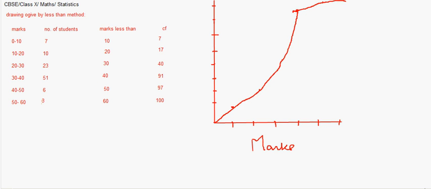There is not much difference when you are drawing a more than graph. The only difference is in making the table more than. Herein you are adding the frequencies to get the cumulative frequency for less than. For more than, obviously you will be subtracting to get the cumulative frequency. In one of the next sessions on statistics, we might take up a question wherein we have to work with the more than method. Thank you.